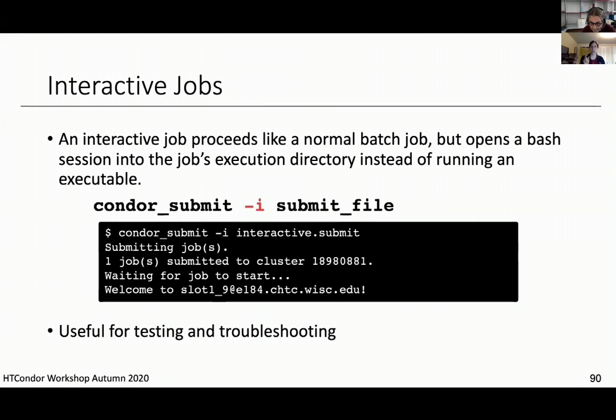It will basically go through all the normal steps of a job submission, except instead of transferring and running the executable, it will transfer and run you via SSH. So you're connected to the job via SSH, you get a shell session, and you can run commands interactively. This is mostly useful for testing and troubleshooting, not for production work, but can sometimes be handy in figuring out exactly why something isn't working the way you expect, especially since most of the job environment is similar to what it will be in a normal submission.